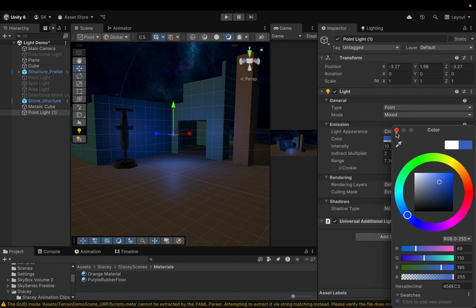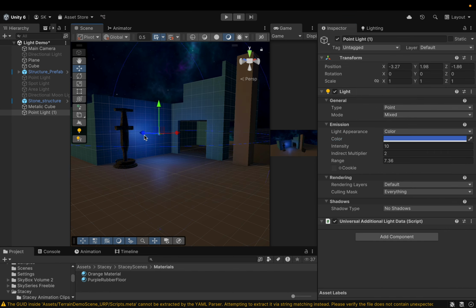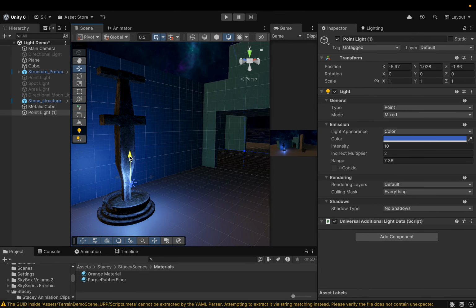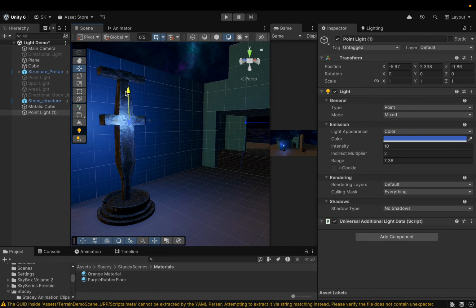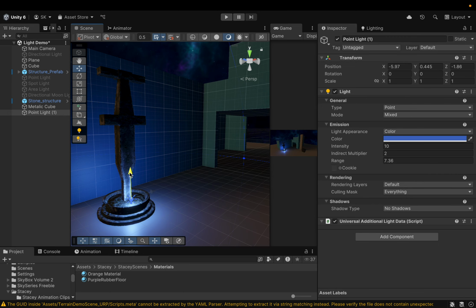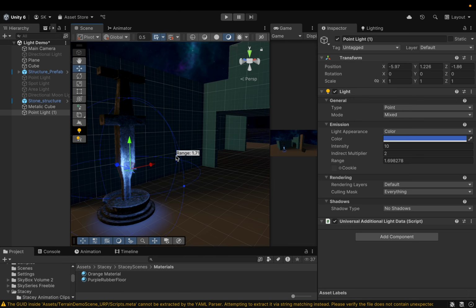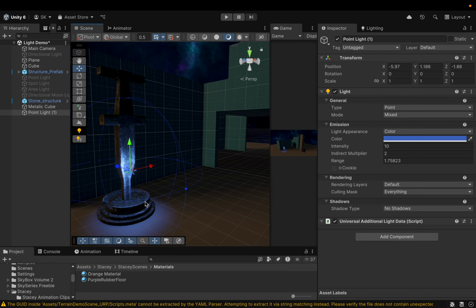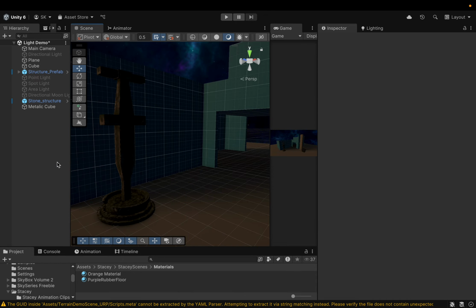So this statue, what I can do is bring this light over closer to it, and I could place it against my statue if I want to light it up. So you can see that it's only doing directly where it is. And if I bring in my range a little bit, I could just light my statue, which is kind of nice. You can do it for the base or whatever. Maybe a more effective light would be something else, and we'll look into that in a minute. So I'm going to go ahead and delete this point light and show you the point light that I already have set up for you.